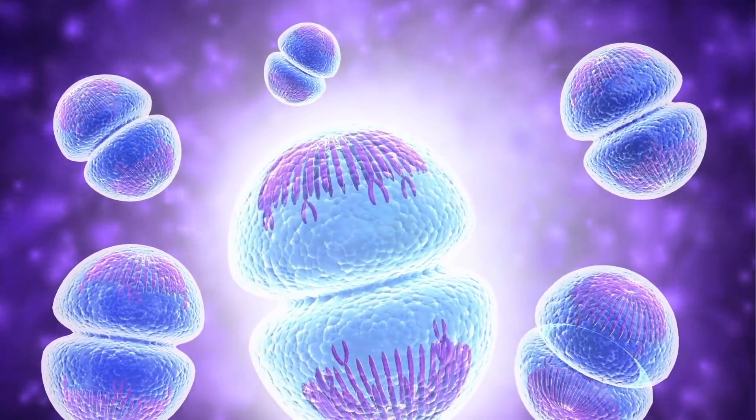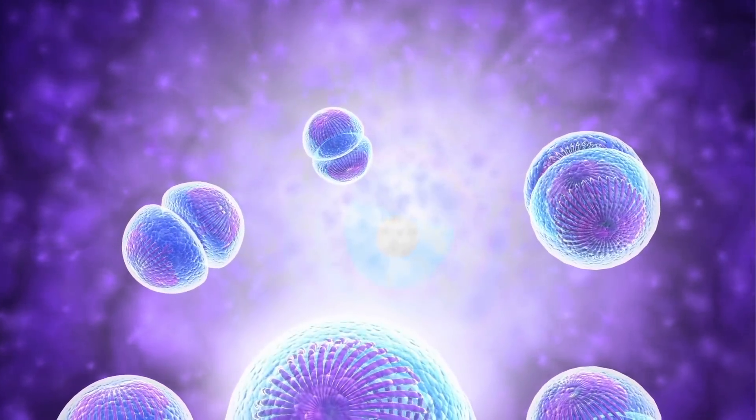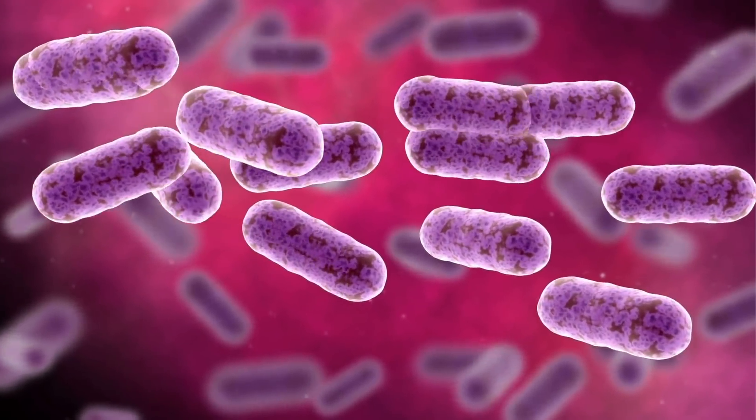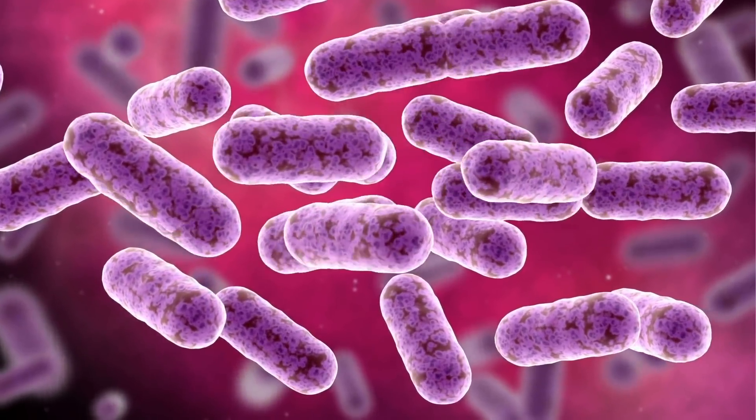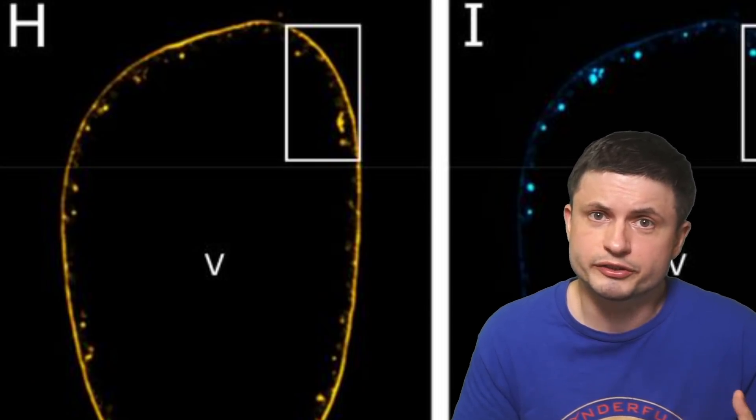For the longest time, various microbiologists have always believed that in order for bacteria to survive and be very successful, they actually have to be relatively small. Mostly because they eat, they breathe, and they get rid of various toxins through the process known as diffusion. In order for diffusion to be functional, the object has to be relatively small. Because there's a limit to how far various molecules can travel inside the cell, if the bacterium is really large, it's just going to be unable to provide enough energy or resources for certain parts of its cell. One of the major discoveries from these giant bacteria was in regards to how they adapted to this.